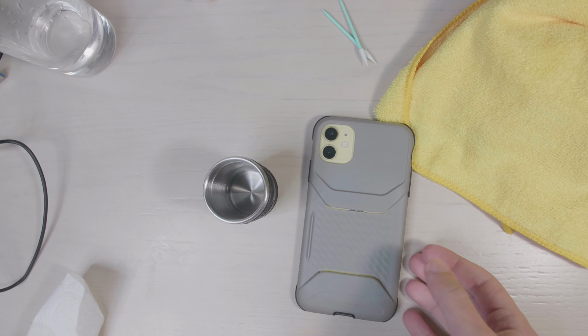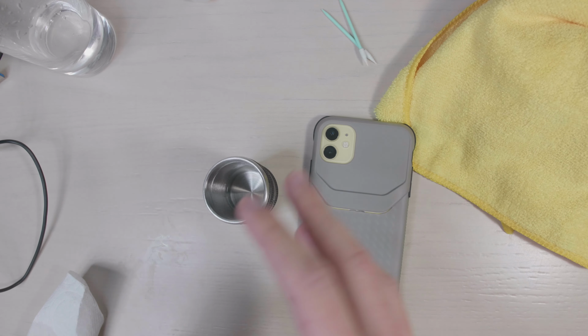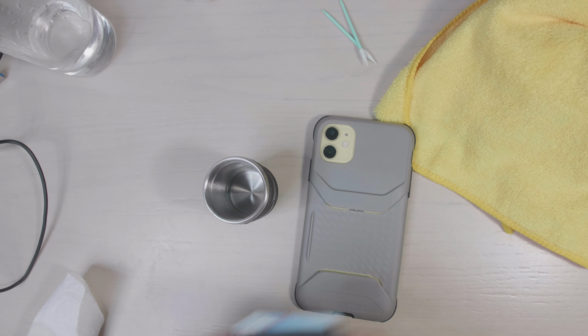You can do this on any part of your case. Again, if you have a really cheap case, some of the colors maybe will come off if you use something strong like rubbing alcohol, but that doesn't matter. You can just get a new case in a couple weeks and take care of your health for now. So you can do this on any part of the case.